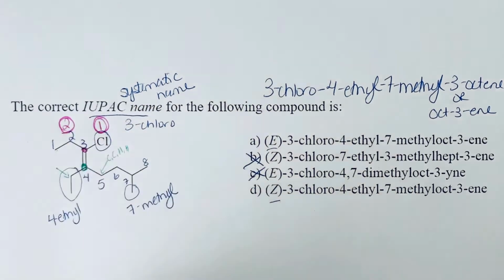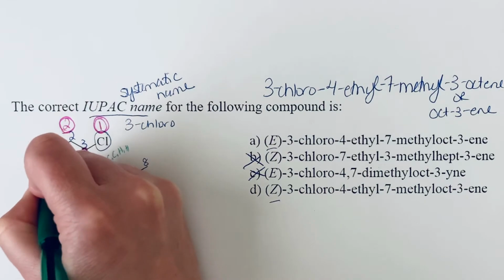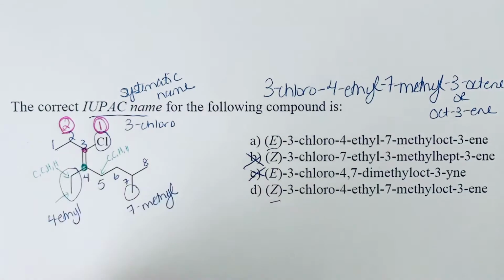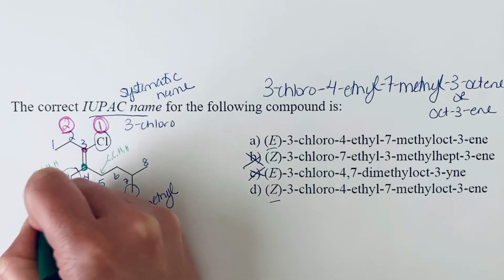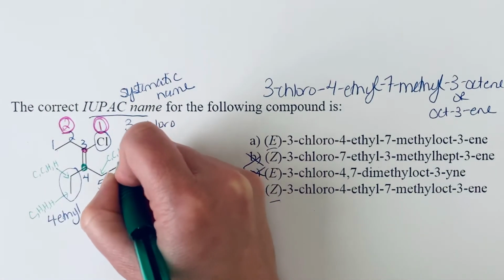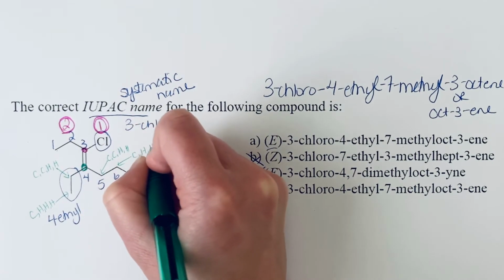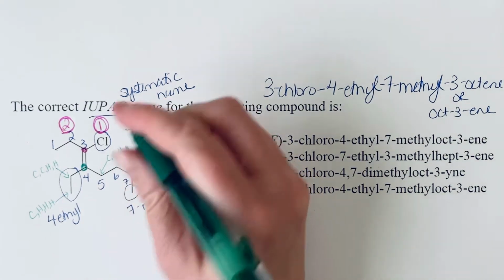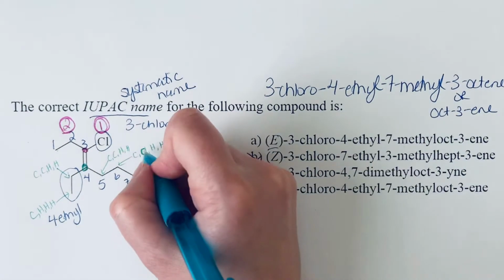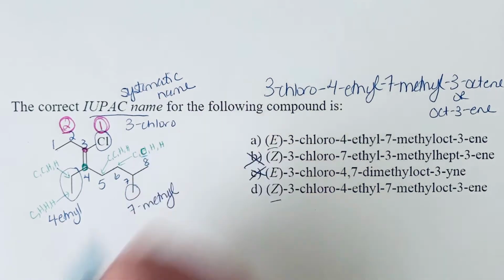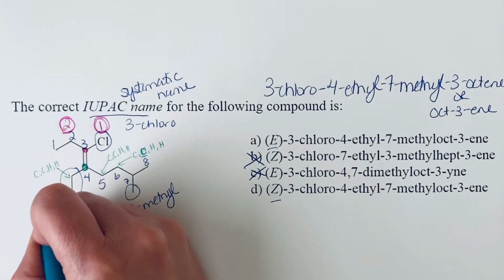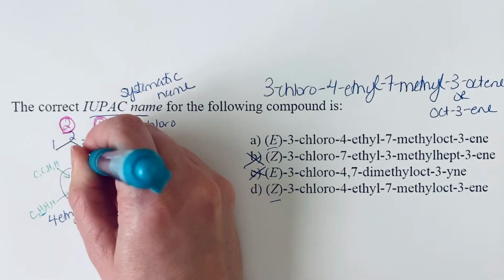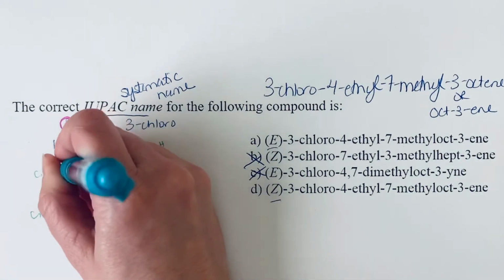So this was our first comparison, this carbon and this carbon. And those are substituted in the same way. We can't differentiate, so we've got to go out to the next carbon. We see 1 bond to carbon, 3 bonds to hydrogen. And here we see 1 bond to carbon and 3 bonds to hydrogen. Oh, sorry, 2 bonds to carbon and 2 bonds to hydrogen. And so here's where we have a difference. We can see carbon, right, 2 bonds to carbon, 2 bonds to hydrogen. And so here we're comparing it to a hydrogen. So again, on this side of the alkene, you have your higher priority group, and on this side, you have your lower priority group.